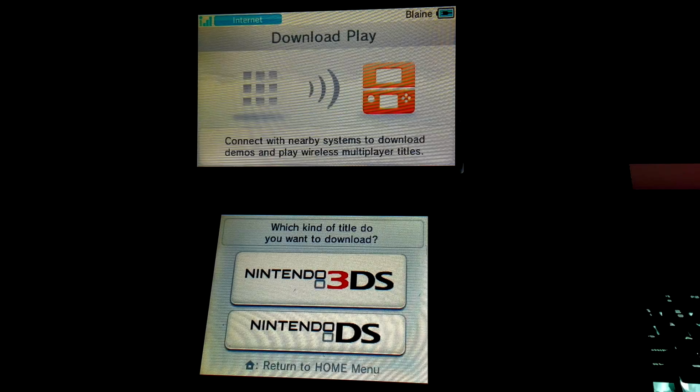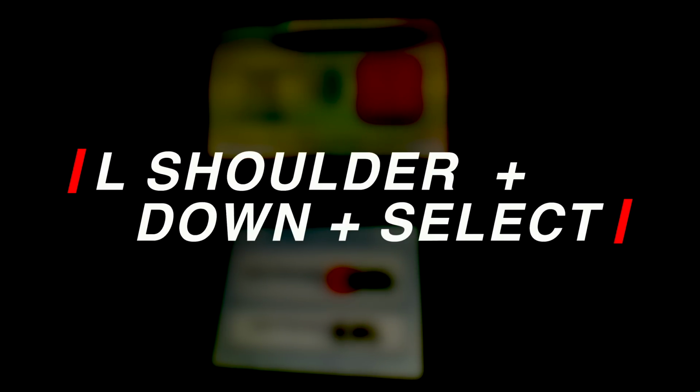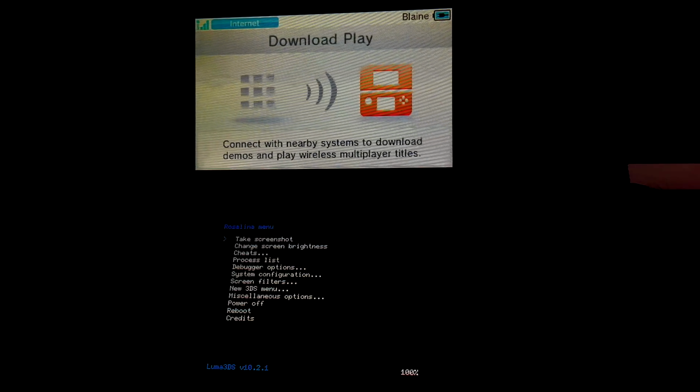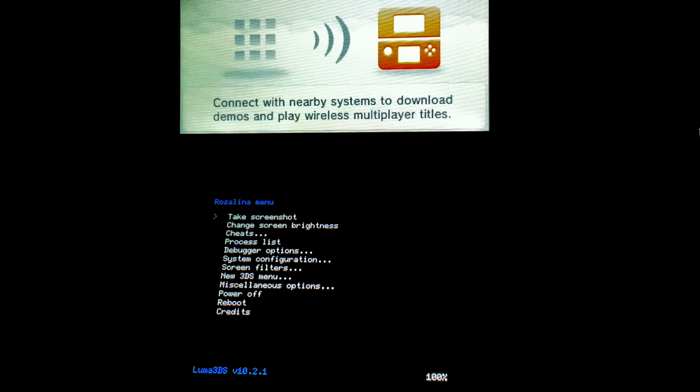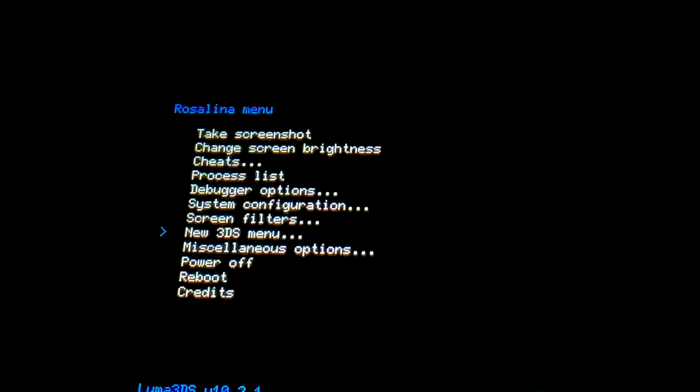From this screen, press and hold the left shoulder button, down on the D-pad, and the select button all at the same time. You'll be taken to what's called the Rosalina menu. All of Rosalina's functions take place in the bottom touchscreen, but use the D-pad and the A and B buttons for navigation. Use the D-pad to press down repeatedly to move the blue highlight down to the Miscellaneous section.